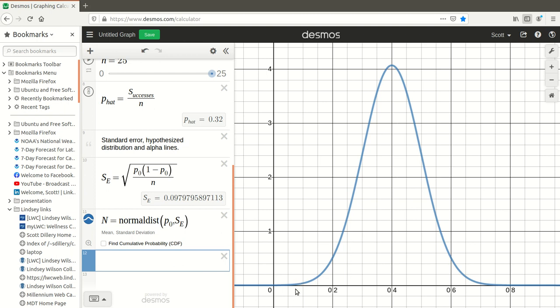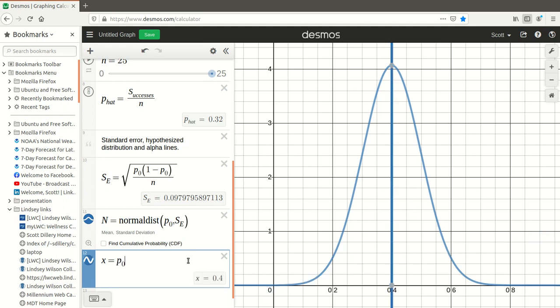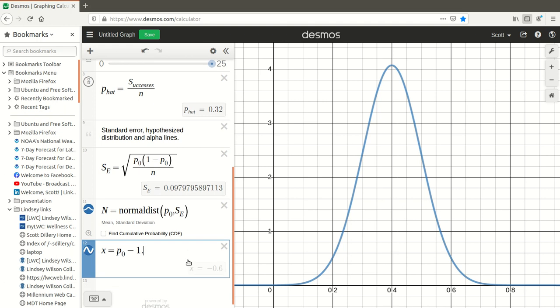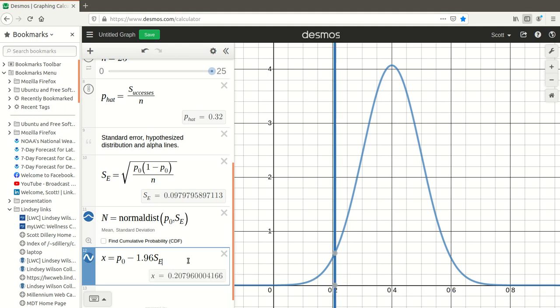And so to create those lines, I'm just going to say x equals, and this is much like a confidence interval, which we'll do a template for one of those as well. I start with my P0 and then subtract 1.96 times my standard error, with my subscript. And there it is.